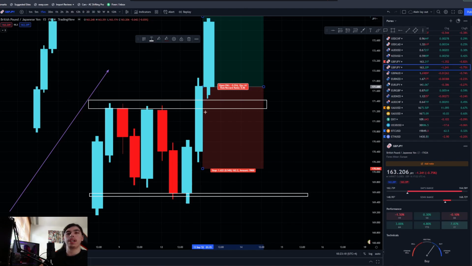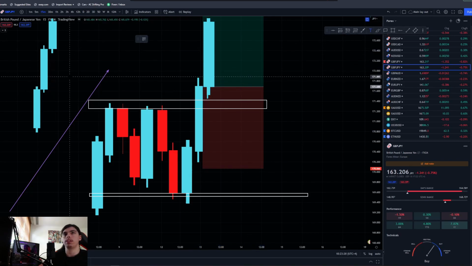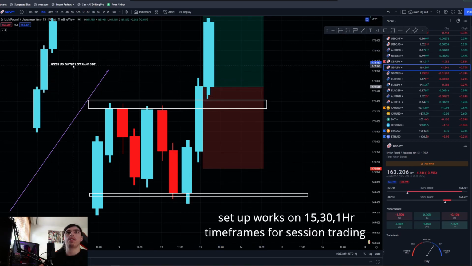So when you take this trade, on the left hand side you need to have an LTA. It's very, very important here to have an LTA. So I'm going to mark that out as an LTA here. Where's my drawing? Here it is. LTA stands for low traffic area, which is just clean candles.